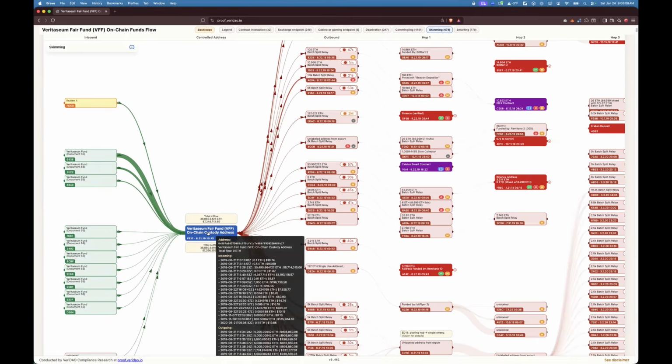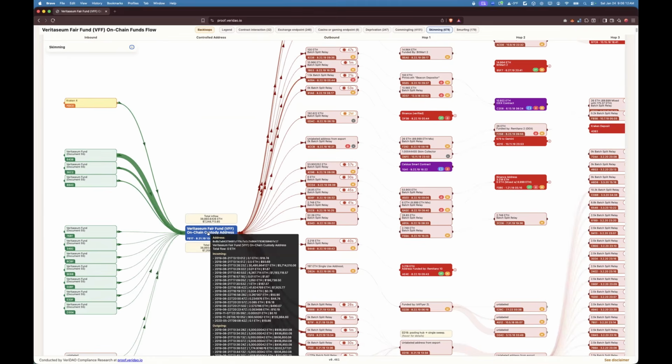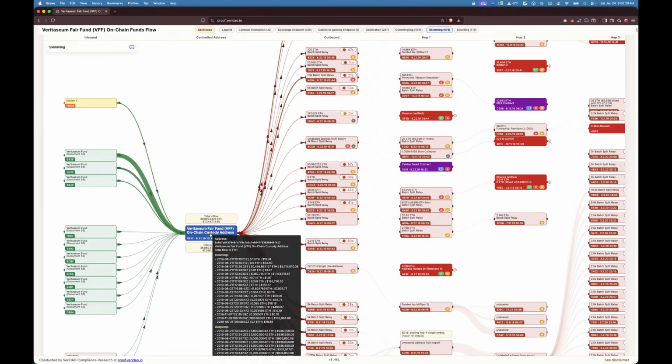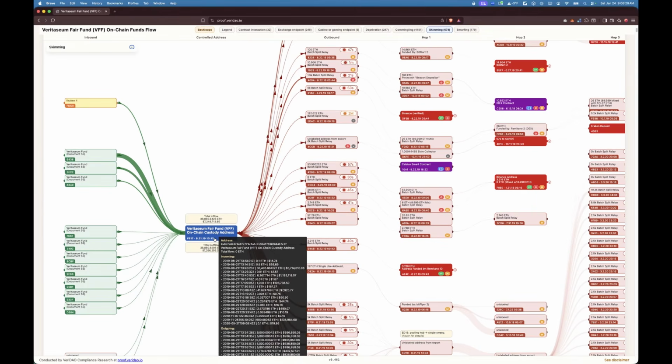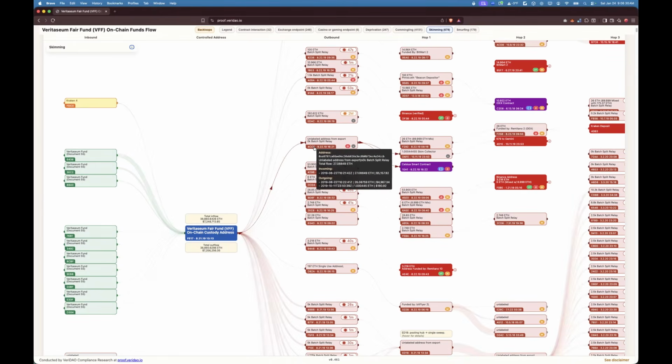So it only stayed in the controlled wallet for 10 or less, sometimes more, but 10 to 20 minutes or so, 10 to 21 minutes. Money has not stayed in that Very Fair Fund for any longer than that. And so it's hard for me to perceive them as honoring a frozen escrow account when the money's already been moved out within 20 minutes. That's it, so I'll leave it at that. You make your own assessment.